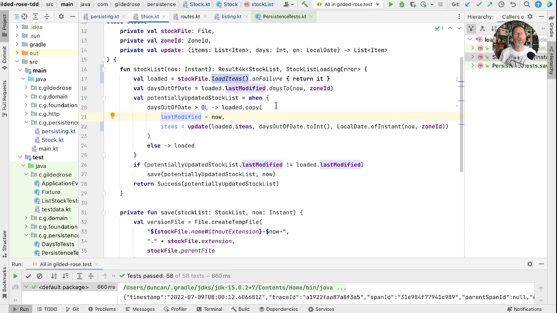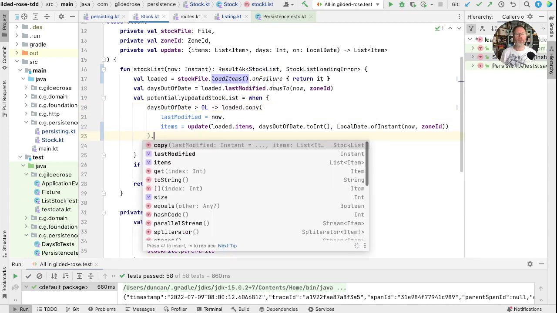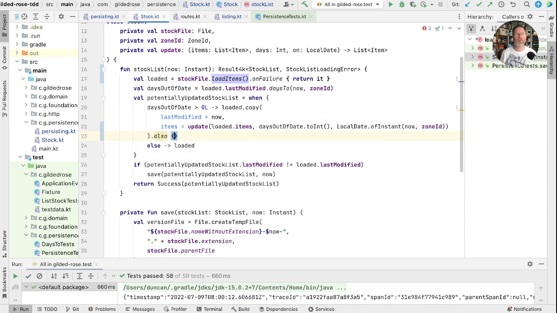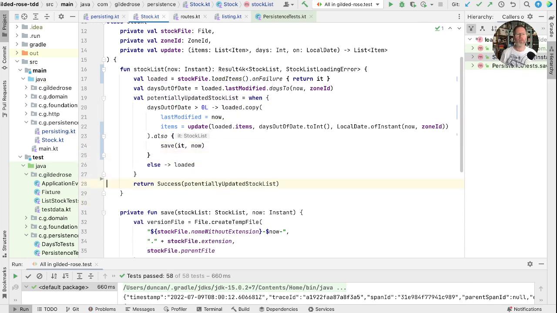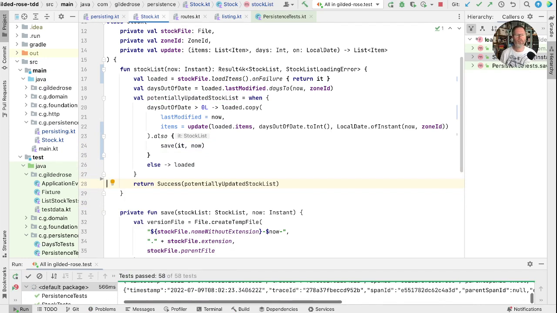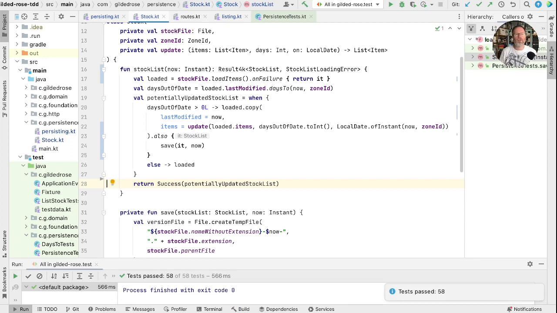This was my attempt to separate calculations from actions, but I don't think it's gone well. So what I think we'll do is we will say, once we've copied it, we know if it's out of date, then we need to save it. And for now, I'm just going to put that in also, in order not to change the sense of the code. So we can put this code in here. And this is it then, the thing we were just operating on. That allows us to take this away. Let's check we're right by running the tests. And we were, so that looks a bit better.